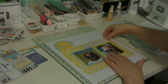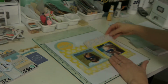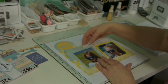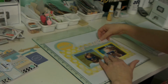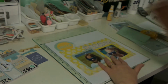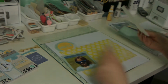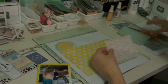Okay, so I'm kind of liking this. I just can't decide. I definitely didn't want the yellow on the yellow, so I needed something here. I'm having a hard time layering. That's not like me. So what I think I need to do is make a decision about this and go with it. That's what I usually do.